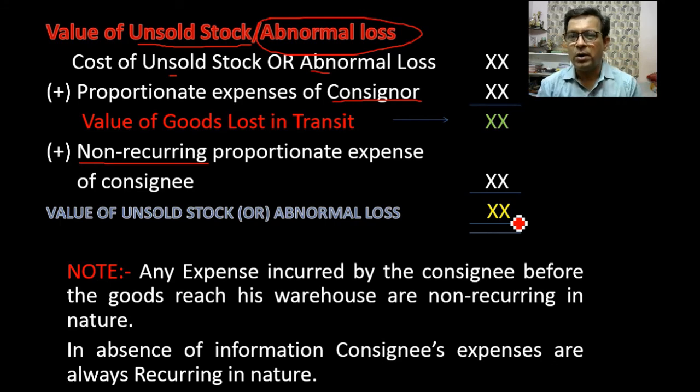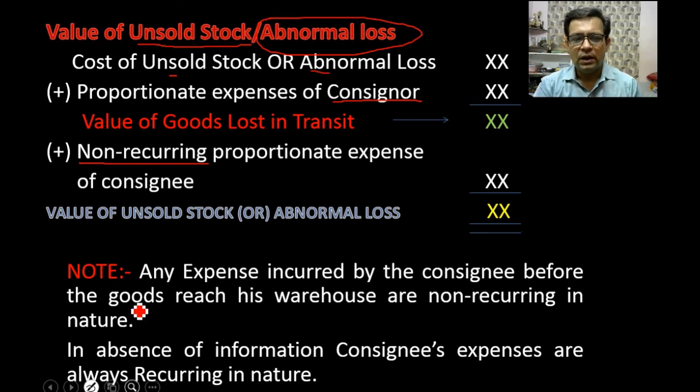Guys, this formula looks so big. If it's an individual short question, you have to write the whole formula and solve it. If this is a part of a long question, every good long question will have calculation of unsold stock at minimum. Sometimes there might also be abnormal loss. Then that calculation will be done as a part of working note, which is very simple.